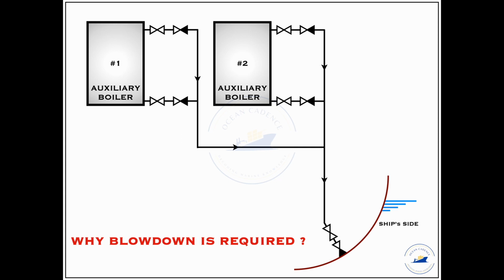Now, first let us understand the basics. Even if we are using fresh water that has zero salt value and other components are in the perfect balance, now when it comes into the boiler system, the water is being circulated in a closed loop. That is, the water is being filled in the cascade tank and then simultaneously being drawn with the help of the feed water pump into the boiler system, that is the auxiliary boiler. Now to simplify things, first of all, I am taking only the example of an auxiliary boiler here because it is easier for us to understand how the system works.